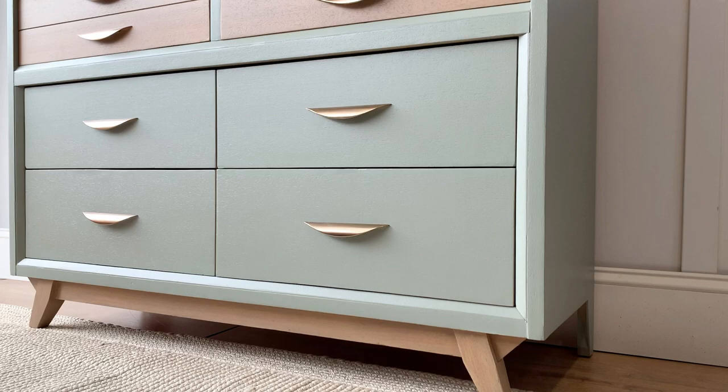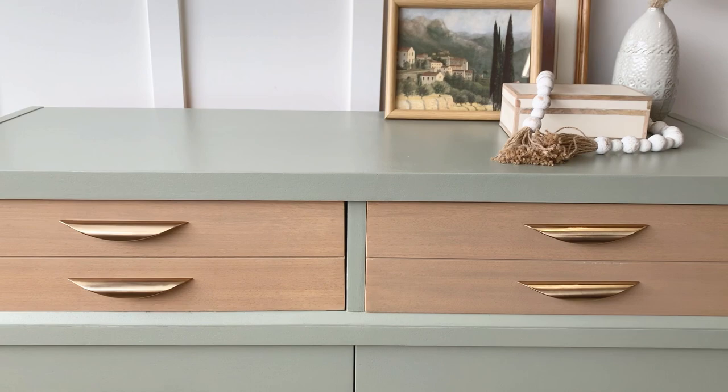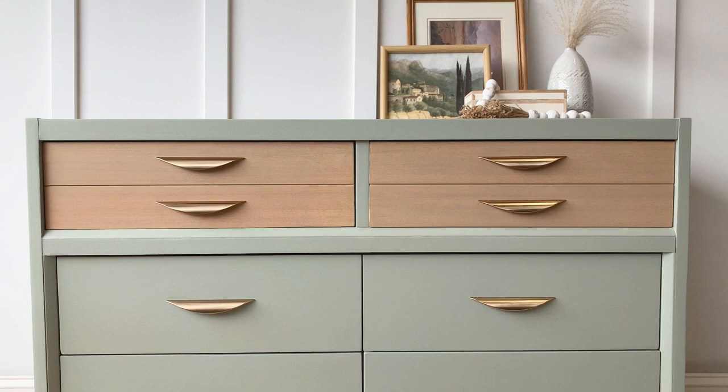And here it is. I love a good color over those blondy dressers. For this particular piece, I think both that beautiful shade of green and the natural front drawers and bottom base complement the already beautiful shape that this dresser has. Let me know what you guys think of this makeover.